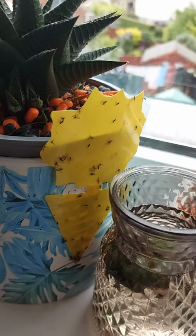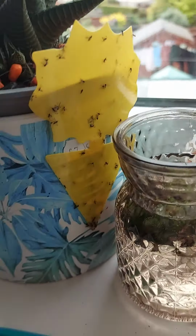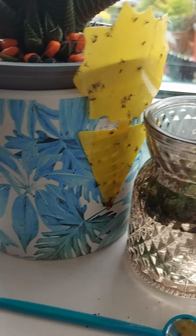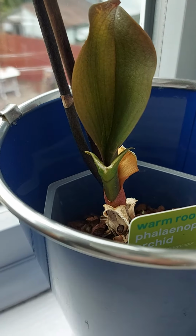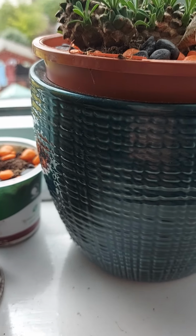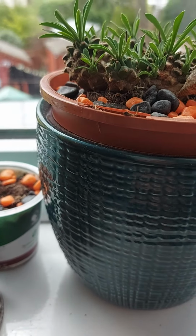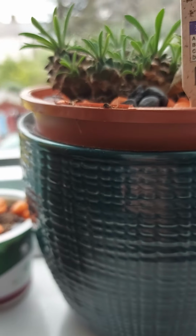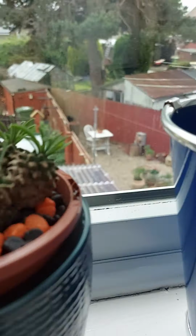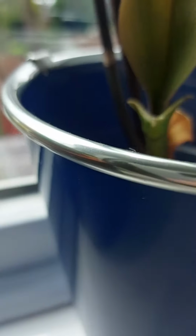So the two orchids I have up in this window were actually kind of rescue orchids. I got them in the selling off section at a garden centre, and I thought, well, they look half alive, I'm going to try. This one is doing a lot better, but this one here was doing not so good. The roots had mould on them, and I don't know why, because I hadn't overwatered it. I think maybe it wasn't happy with the way it was in the garden centre, and it's just deteriorated since I bought it. So what I did, I removed the material, I cut off all the mouldy dead roots, gave it a good water, and it's got this little leaf on. It has got like one healthy root, so I'm hoping it will send more roots out. So we'll see.